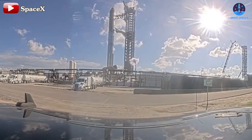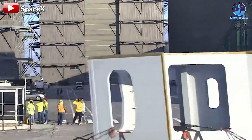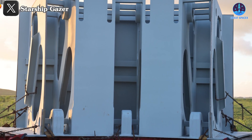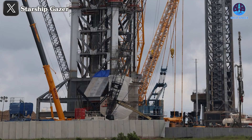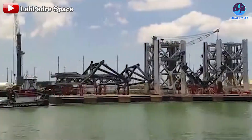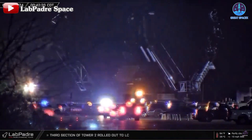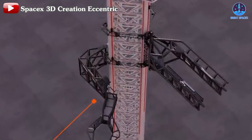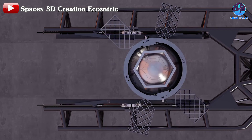Meanwhile, preparations for Flight 5 are ramping up along with work on nearby systems. On October 4th at Launchpad B, we observed the corner sections of the orbital launch mount being transported across the production site. Additionally, a new unidentified section with a different design has appeared. With these developments, it seems that the construction of the OLM may commence soon. As we are now in October, the FAA's timeline for the completion of Launchpad B has a little over three months remaining. However, several other systems will still need to be transported and assembled. One key component is the chopstick, which was moved to Starbase along with the tower modules, but there has been no further information regarding its installation. I remain optimistic that Launchpad B can be completed by the end of this year, allowing launch operations to begin in full force next year.